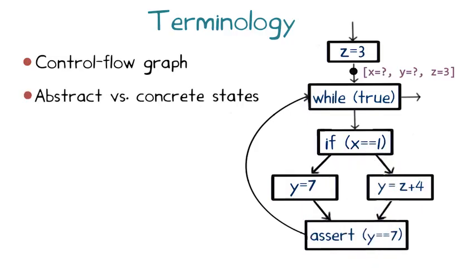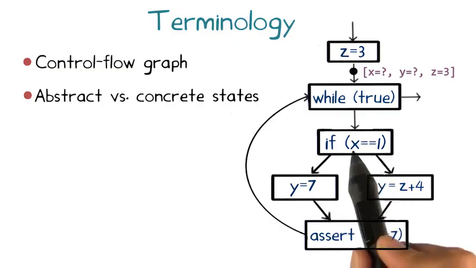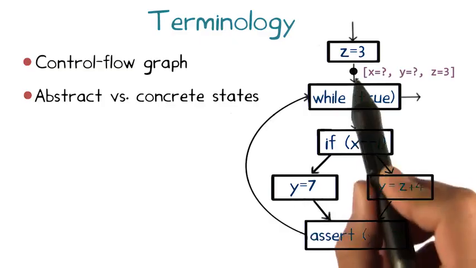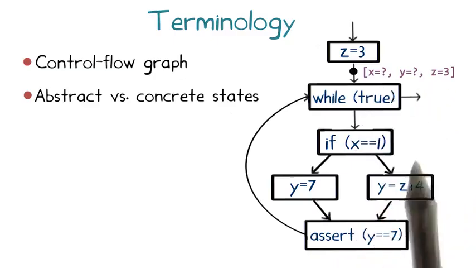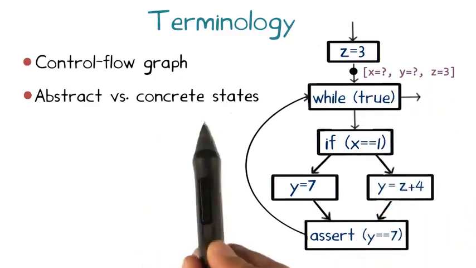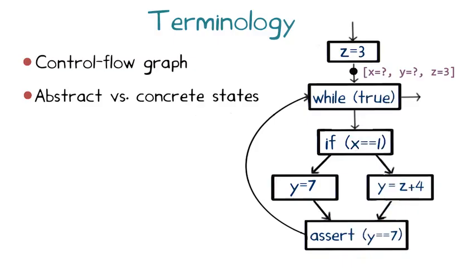To achieve its stated goal, our static analysis tracks the constant values of the three variables in this program, x, y, and z, at each program point. This is called an abstract state in contrast to a concrete state, which tracks the actual values in a particular run. Since static analysis does not run the program, it does not operate directly over concrete states. Instead, it operates over abstract states, each of which summarizes a set of concrete states.